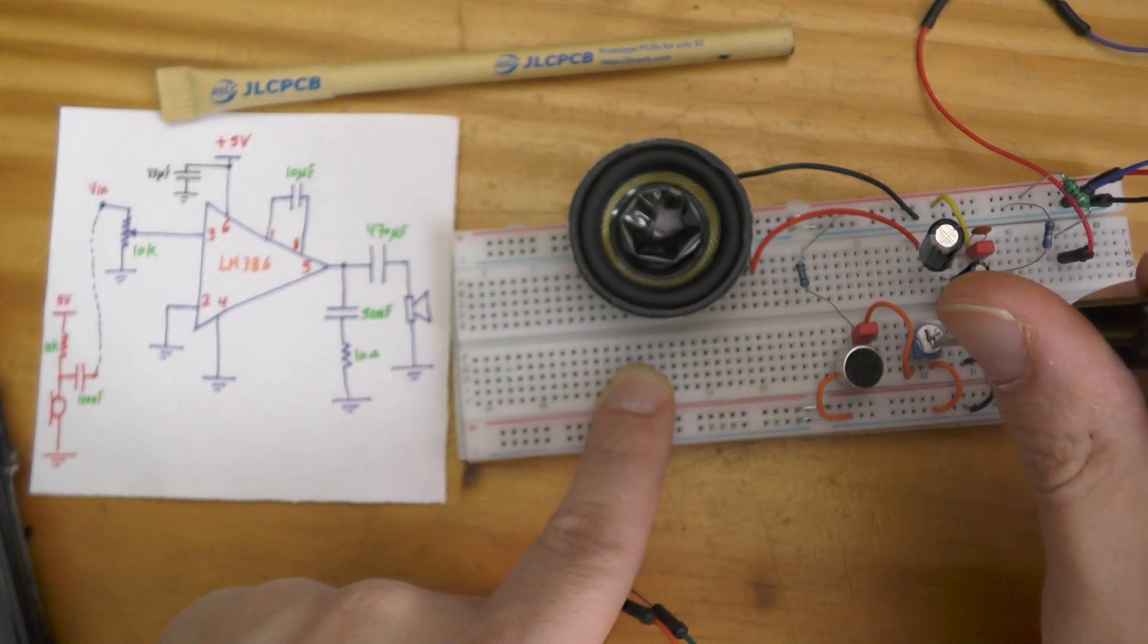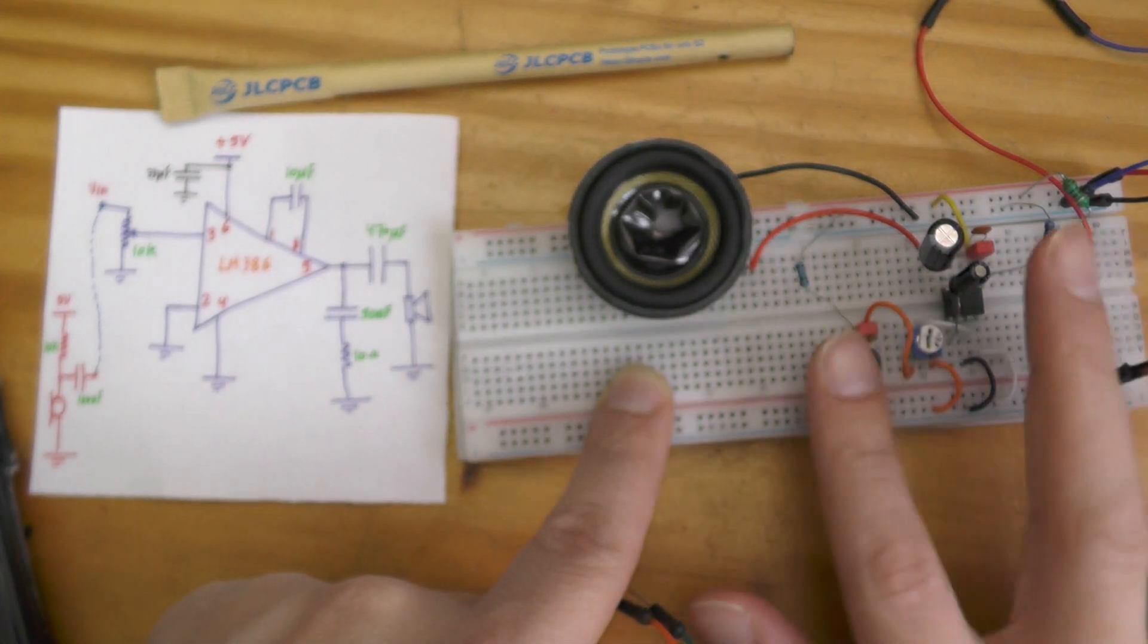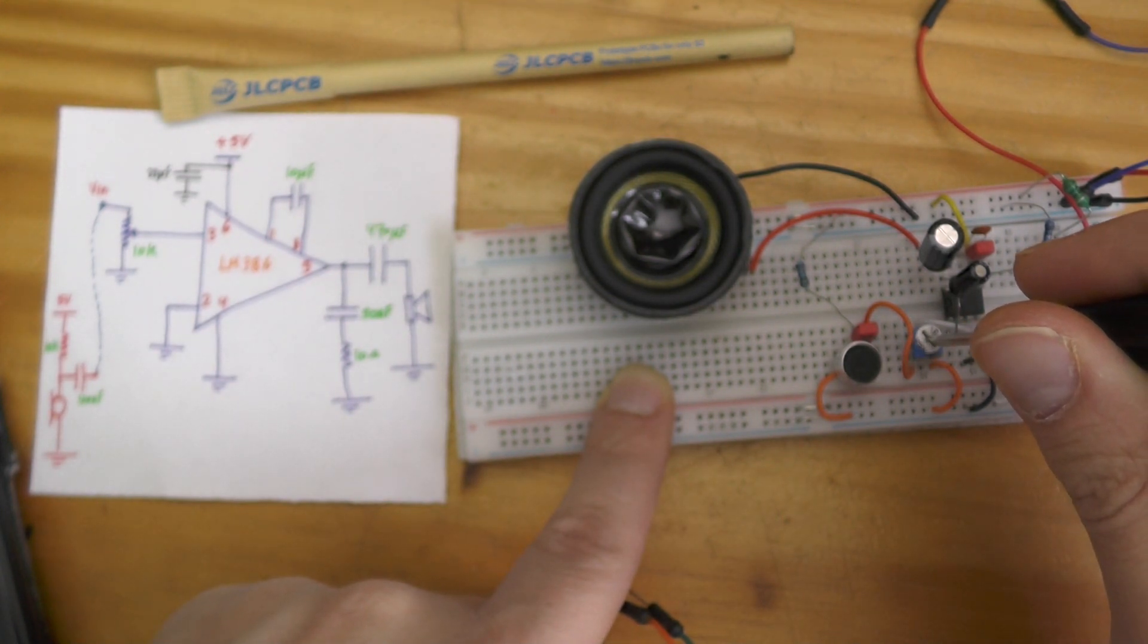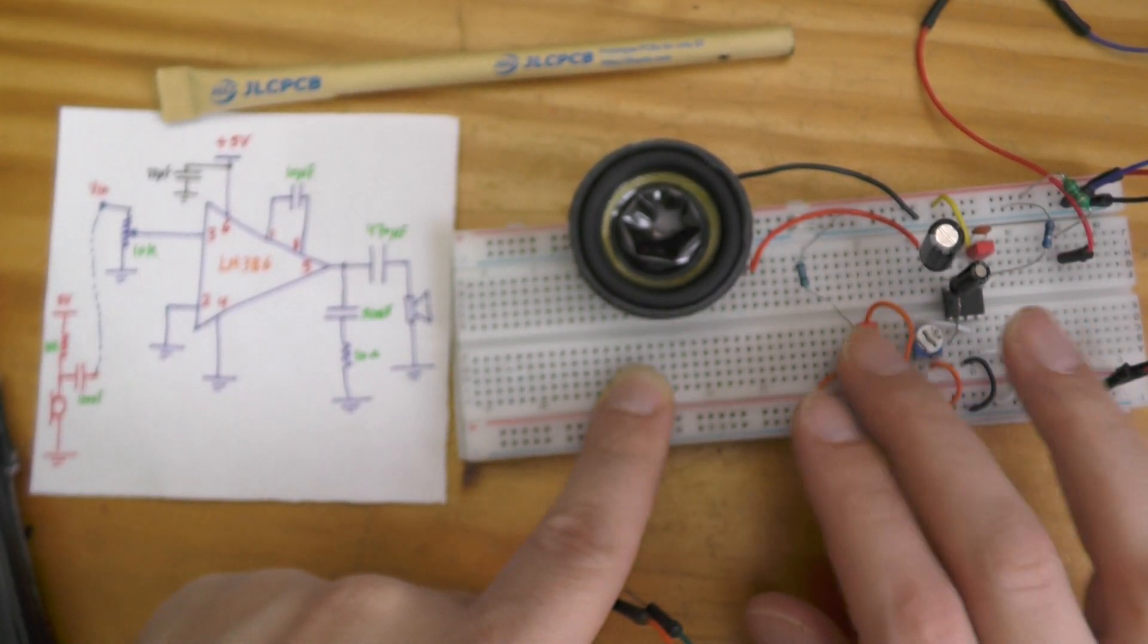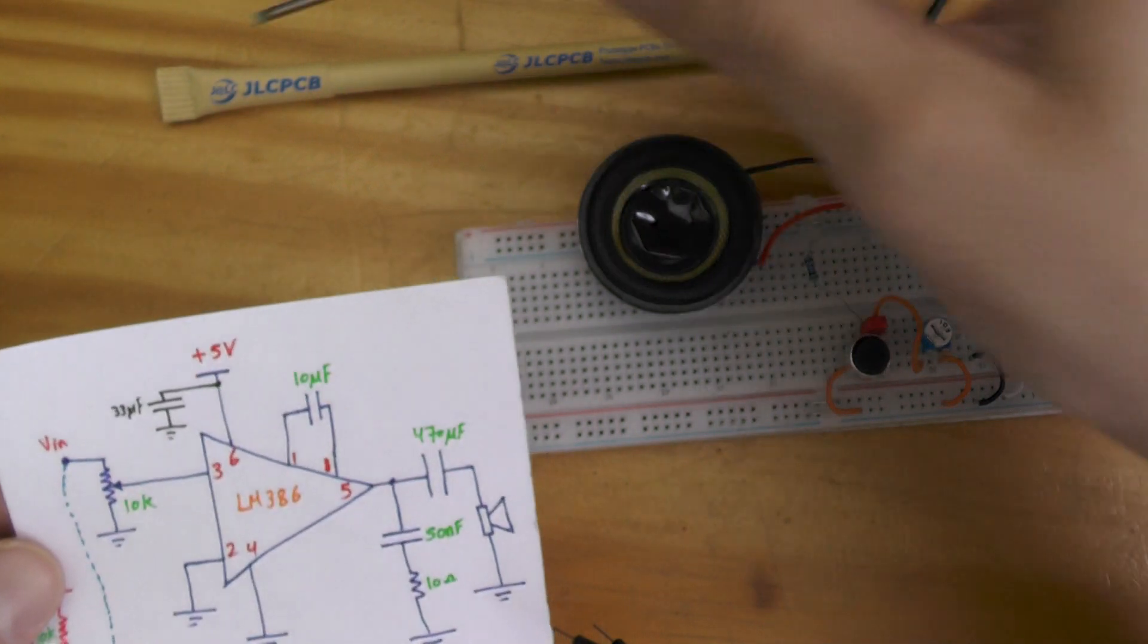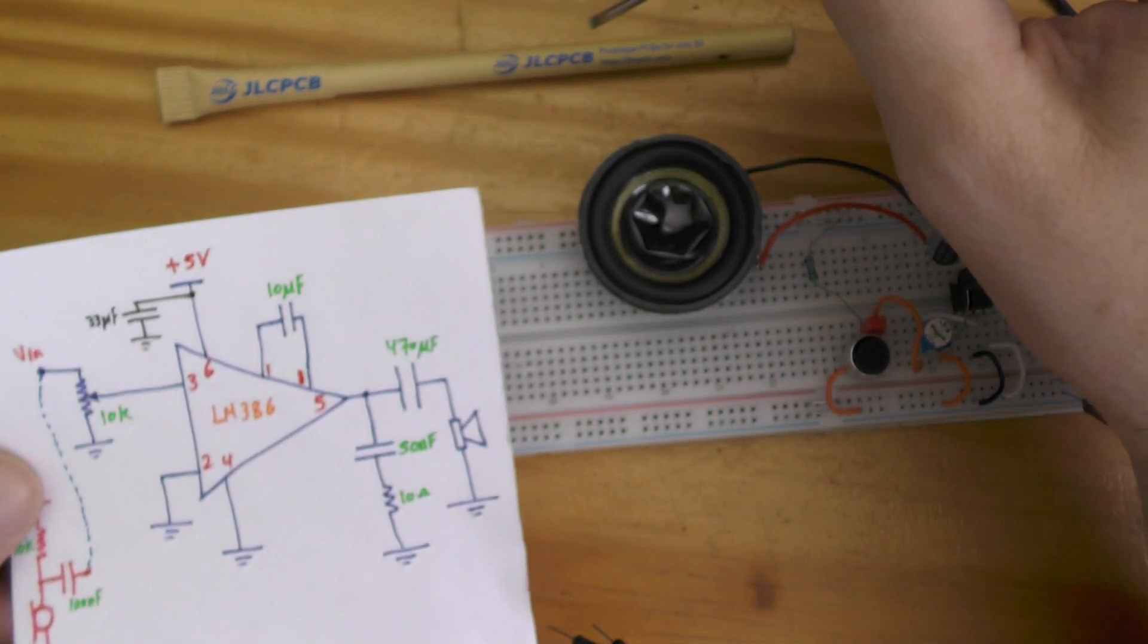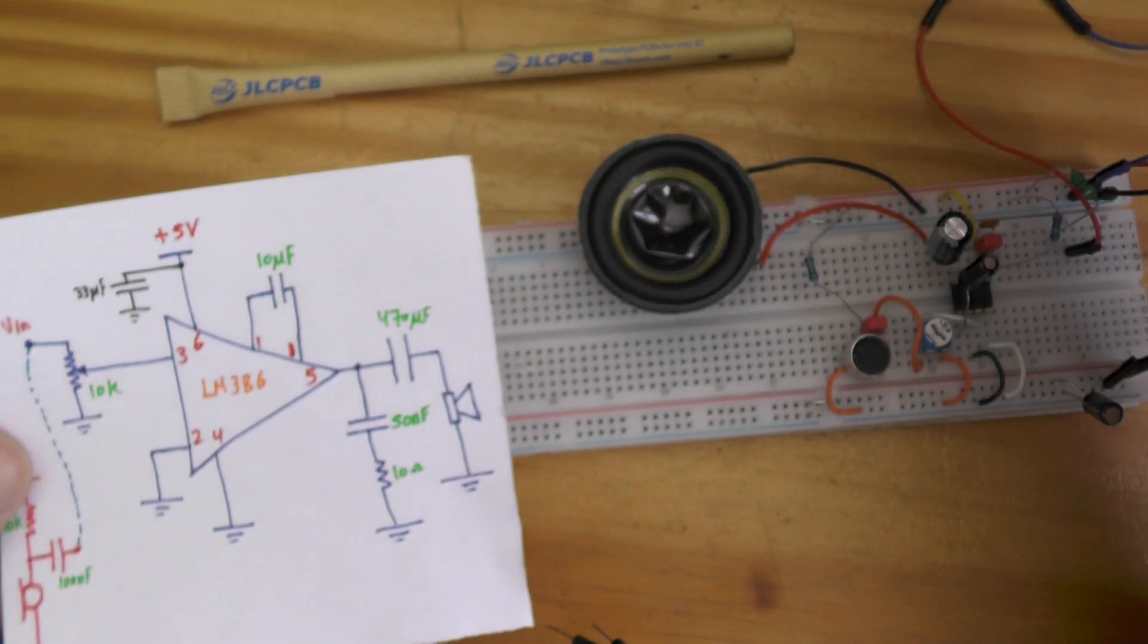You can use this potentiometer just to avoid the saturation regions. Look at this one, noisy. Go down a little bit. Okay, now everything disappears, but you don't hear your sound if you reduce it too much. So return it to the moderate range, and I think this one is very good. So thanks again for JLCPCB, which is the best PCB prototyping and manufacturer.